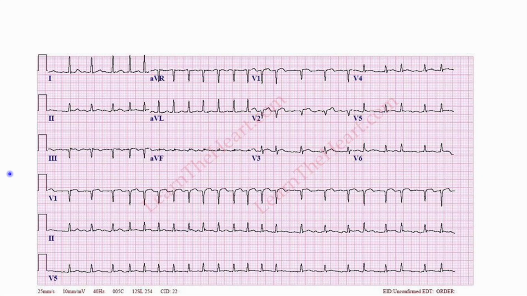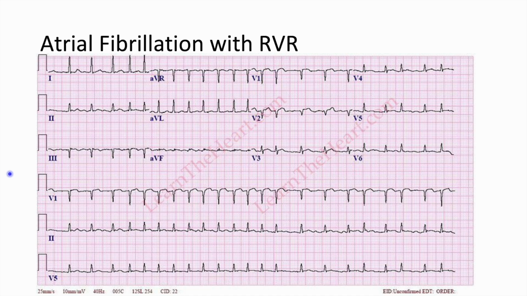Next with this one, 3, 2, 1. I'm trying to trick you with some of these, but I want you to see everything. So this is also atrial fibrillation, but we need to further classify it, because if you did the rate first, you'll notice that we're tachycardic. And so this is determined as atrial fibrillation with rapid ventricular response.